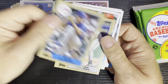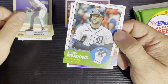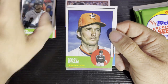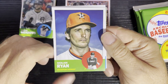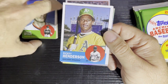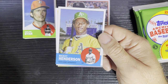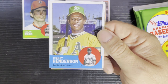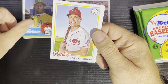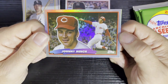There's another one — I see it — oh let's go! There's the Big Hurt, Frank Thomas. And there's the Express, Nolan Ryan — you gotta love that card, so iconic, reminds me of the 81s. Very nice. I love this — it has the mixture of older and newer players, like Rickey Henderson right there. Kaminsky Park with the exploding scoreboard — kind of a great picture. Oh, there's Mike Trout.